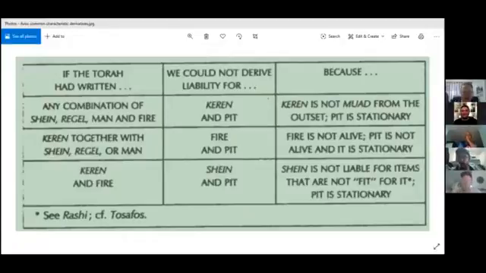So there's certain things that the damages have in common, and there's certain things that are unique special features about each of the damages. Now that unique feature has to do with what makes it liable, and also the leniency of each feature. And what the daf is coming to say is that when we're looking to convict, there are going to be cases that are not mentioned in the 4 listings of the Mishnah.